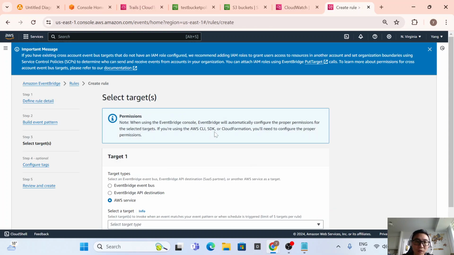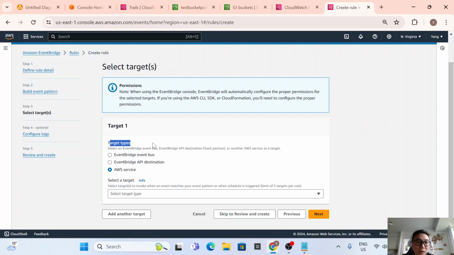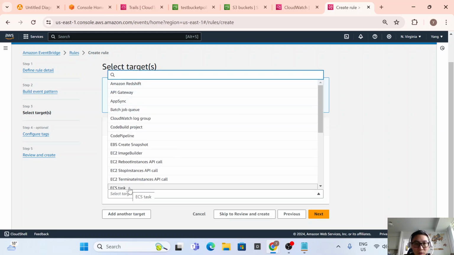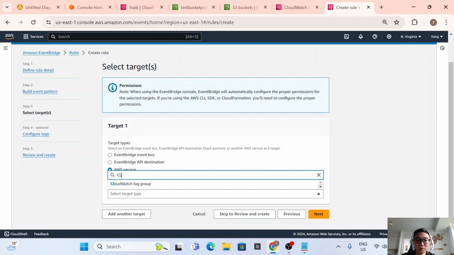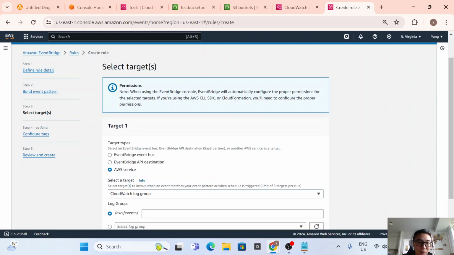Okay, so we can click next, and for the target, like my previous video used SNS to detect when someone stops my EC2 instance. In this video I will show that if someone changes the bucket policy, a log goes into CloudWatch. So I will choose CloudWatch log group.